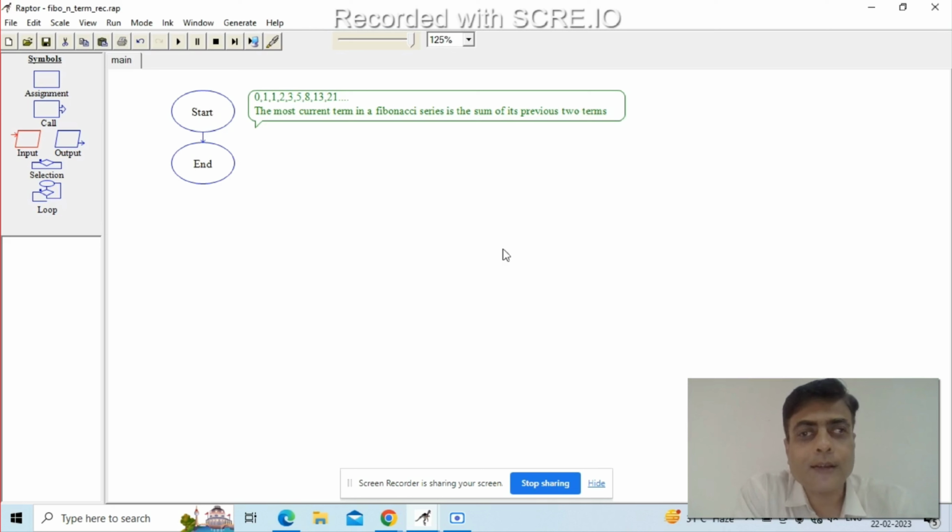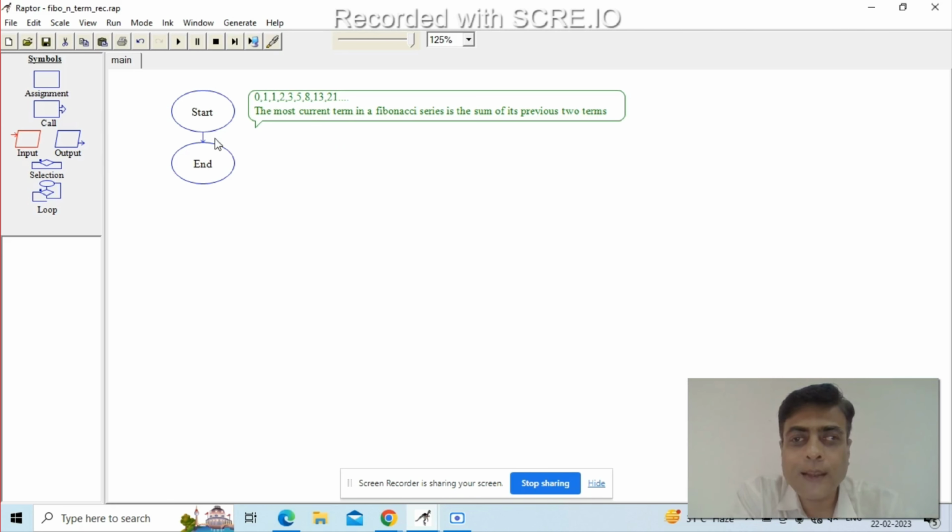And our task is to find the nth term. So the user will usually define what that n will be. We have to find the nth term in this series. So let's say the user wants to find the fifth term. So fifth term will be 1, 2, 3, 4, 5. It will be 3 in this case. All right. So for that, let's just ask the user.